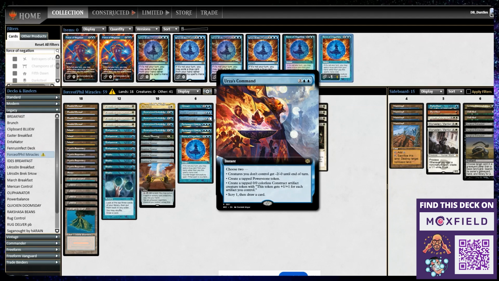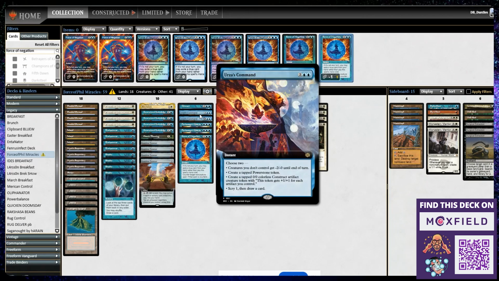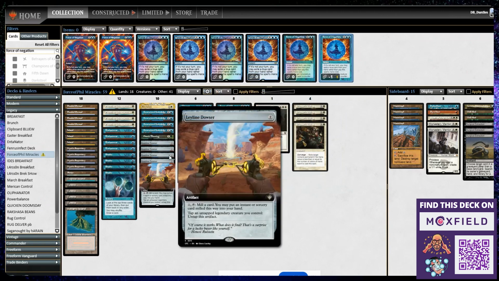So it's a threat that replaces itself. 4 mana is a lot, don't get me wrong. But the other side of this, which I really like with Leyline Dowser, is let's say you weren't ready to make a construct, you could just make a tapped Power Stone token and draw a card. So you can scry 1, draw a card, and make a tapped Power Stone token. That token is then worthwhile to use as the mana ability for Leyline Dowser.